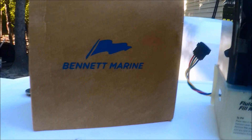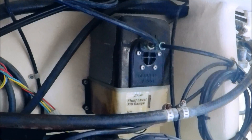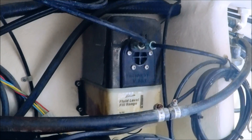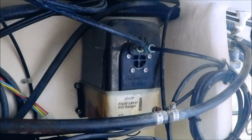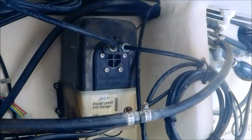What I have going on with the older unit that I've got to pull out is I have a solenoid that is leaking. One of my trim tabs on my port side would have stayed down for a while, but after about an hour it slowly comes back up. So I'm going to replace this unit — it is over 15 years old — and try to get this thing running good again and get it leveled out.